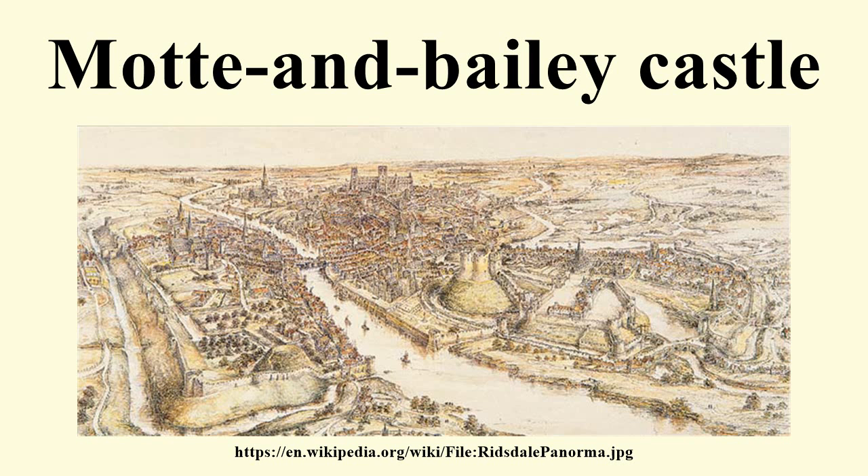Although Motte and Bailey castles are the best-known castle design, they were not always the most numerous in any given area. A popular alternative was the ringwork castle, involving a palisade being built on top of a raised earth rampart, protected by a ditch. The choice of Motte and Bailey or ringwork was partially driven by terrain, as mottes were typically built on low ground and on deeper clay and alluvial soils. Ringworks were faster to build than mottes. Some ringwork castles were later converted into Motte and Bailey designs by filling in the centre of the ringwork to produce a flat-topped motte. Motte and Bailey castles may have been felt to be more prestigious or easier to defend, or alternatively, raising the height of the castle was done to create a drier site.